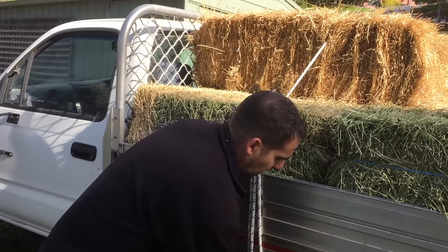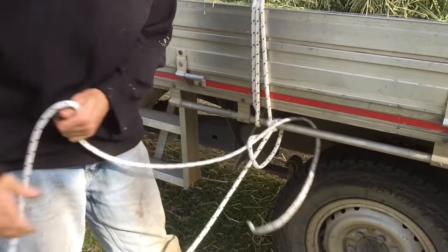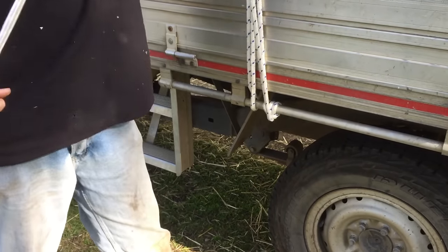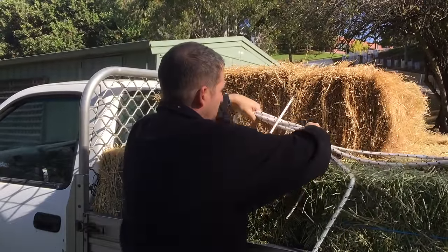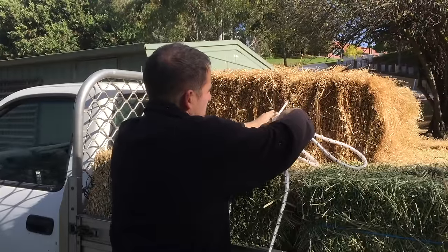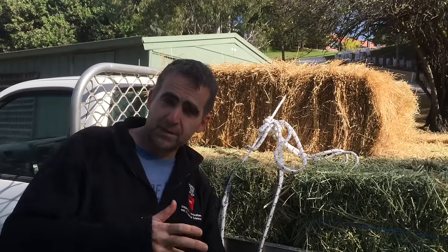It will put enough pressure on your load to keep it secure and in place. With a good solid rope, finish that off with a clove hitch and a half - always be finishing with a clove hitch and a half. Secure the free section of rope tidily to the top of your bed. That's not going anywhere, and we can drive down the road safe and secure knowing our load is not going to leave us behind. If you like this video, please think about supporting the channel by subscribing - it's the little red button down there and doesn't cost you a cent. I try to come out with a new video most weeks. Thanks guys, until next time.